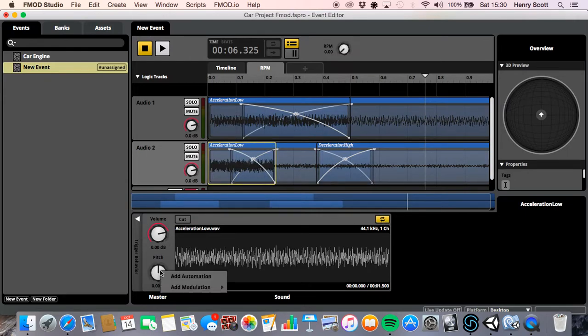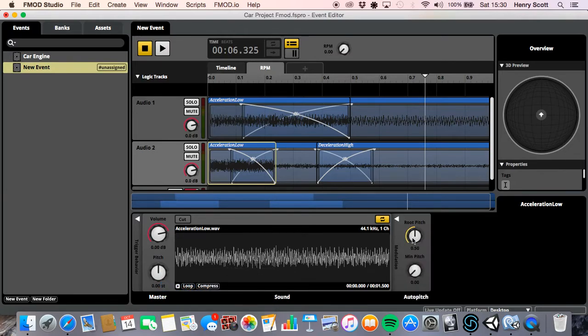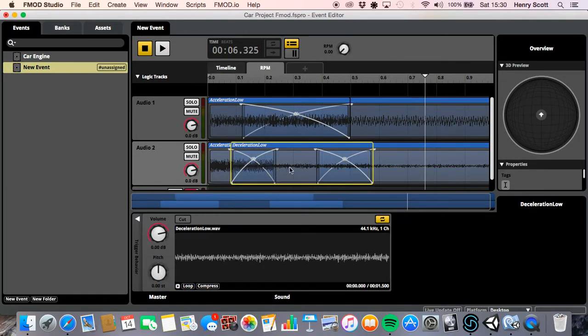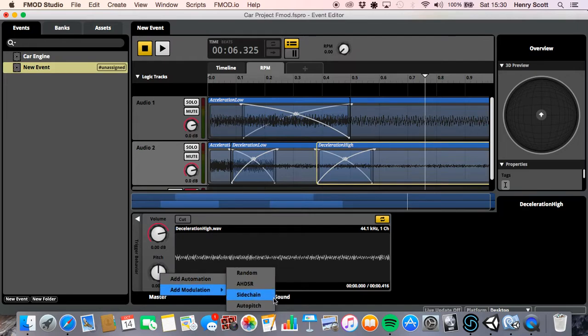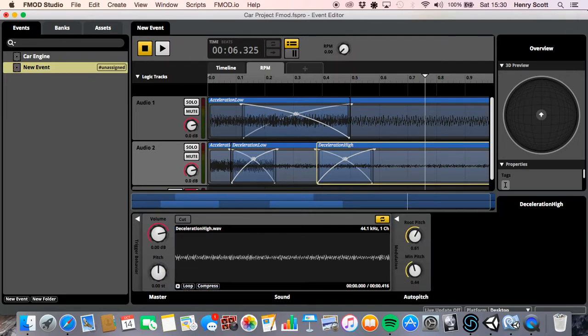So I'm just going to quickly loop them all, and without changing them too much, we'll add some random values. This is going to sound horrible because I'm not really checking how they sound, but I'm just going to add some random auto pitch values for that. There we go. Oh, dog snoring behind me. There we go. Let's have a listen to how that sounds. Let's quickly mute the first track and chuck the RPM up to 1. There we go. Cool. So that's kind of how it sounds as it decelerates.